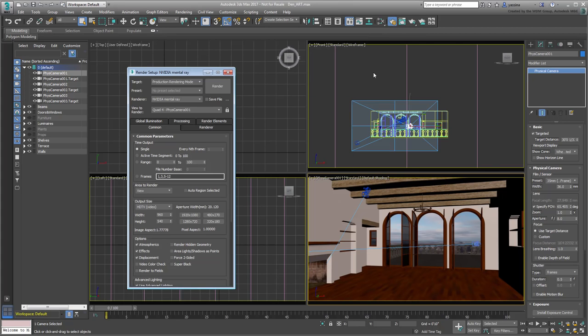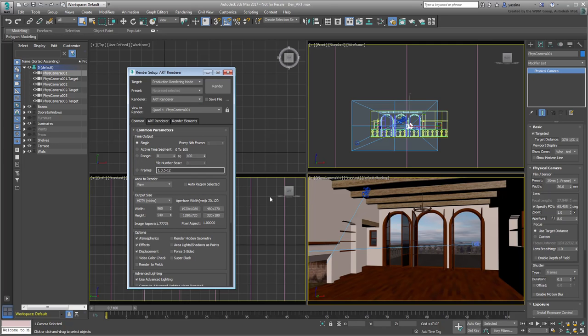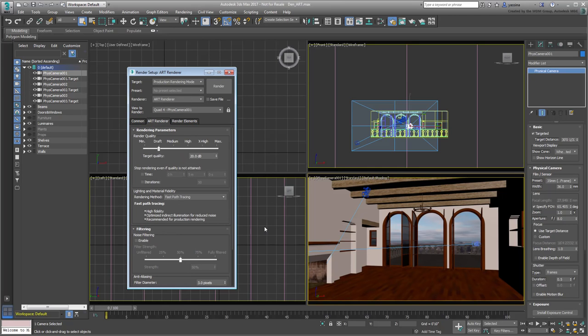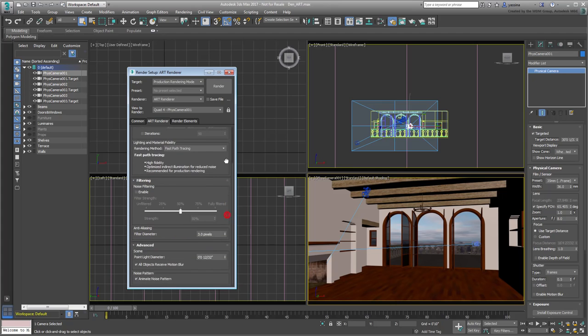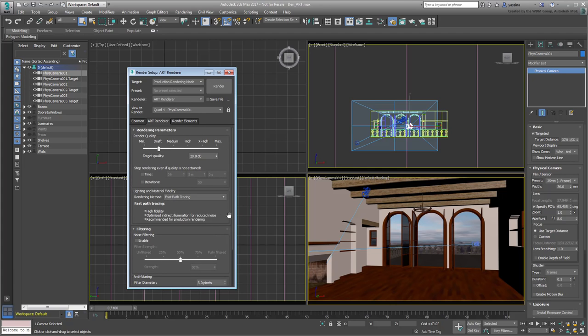To set the Autodesk Raytracer as a rendering engine, you use the familiar method. In the Render Settings dialog, switch the current renderer to the new ART renderer option. Apart from the Common tab, which you are already familiar with, there are only 2 tabs to worry about. Only one of those contains parameters for the rendering engine. It is also a very short panel with very few parameters to worry about, which makes this renderer one of the easiest to use. Currently, the render quality is set to draft, which is about 20%. Leave that current. You'll come back and explore more of these options in a moment.